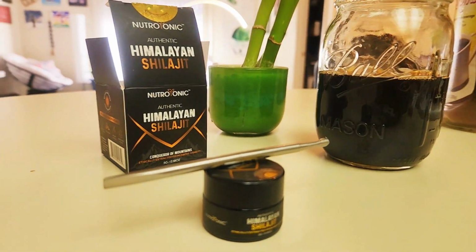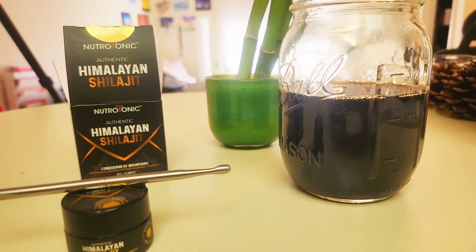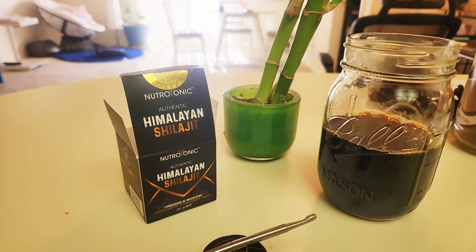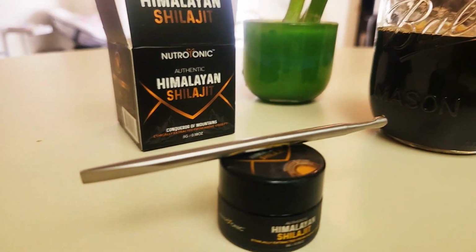So, some final thoughts. I'm really impressed with this so far. It's some dry organic resin. What sets this product apart is how it's lab tested for accuracy. So I feel confident about its purity and quality.